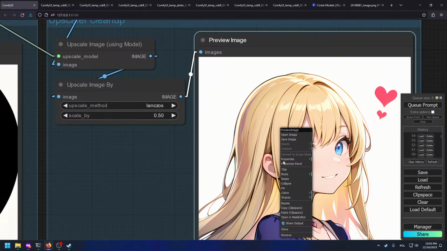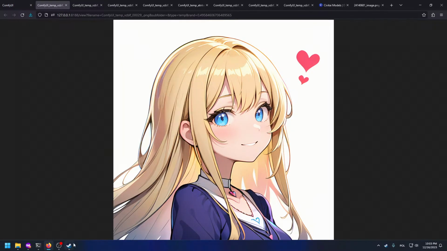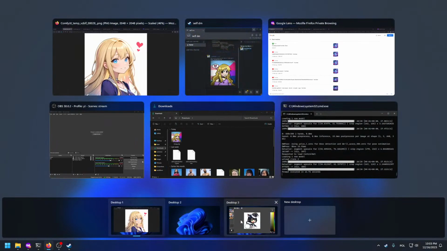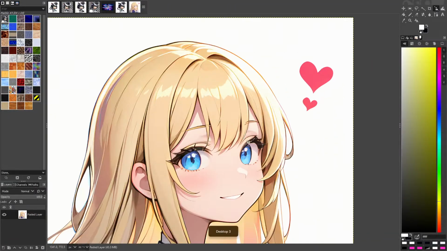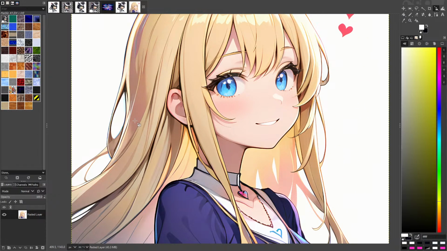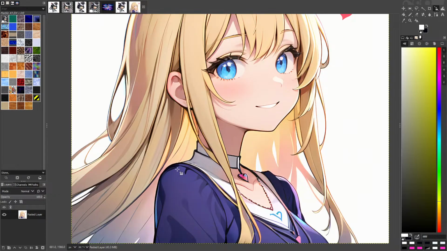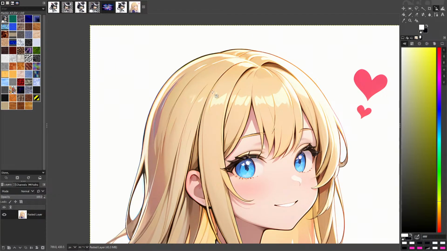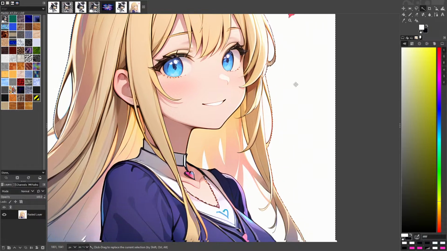And now I can just open the image, copy the image, go into GIMP, and again, just do a quick background removal job. There are some tools that can do it with AI, but they're not perfect. If you're compositing images and running image to image, yeah, it's good enough, but not for this kind of thing.